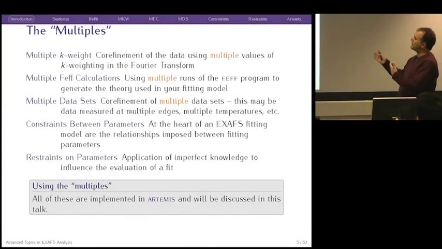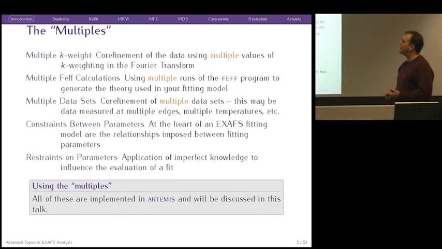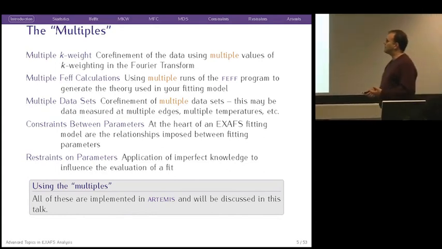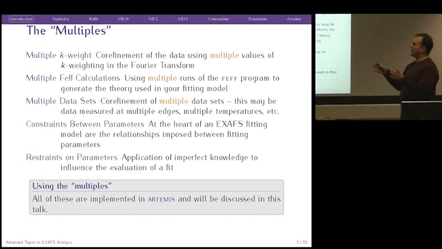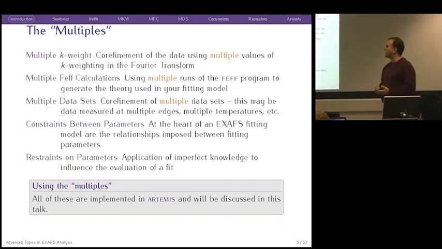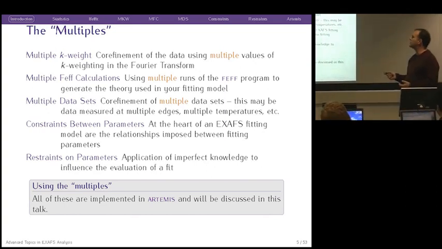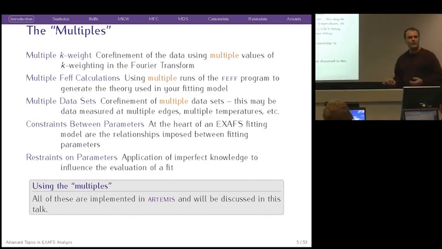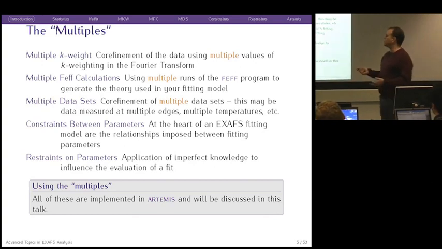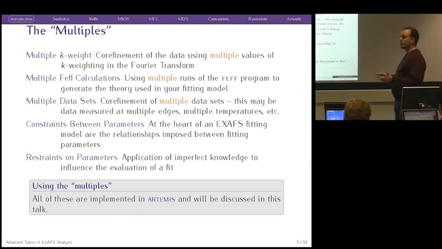After I talk about the statistical model behind the fitting and how to interpret the statistics that Artemis presents to you at the end of the fit, we're going to talk about all of the different categories of tricks that the software uses to help you understand and interpret your data in the best possible way. And so we're going to talk about all sorts of useful things, including how to use more than one FEFF calculation to understand your data, how to use more than one data set. So measuring an ensemble of data all at once is a pretty useful thing.